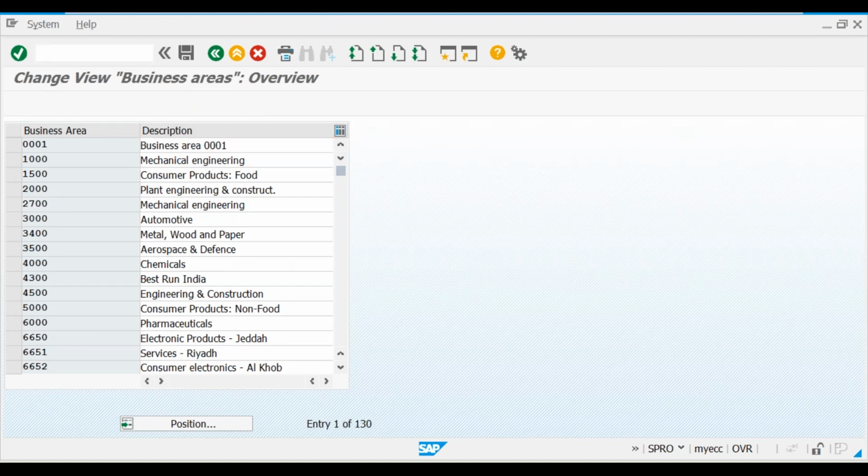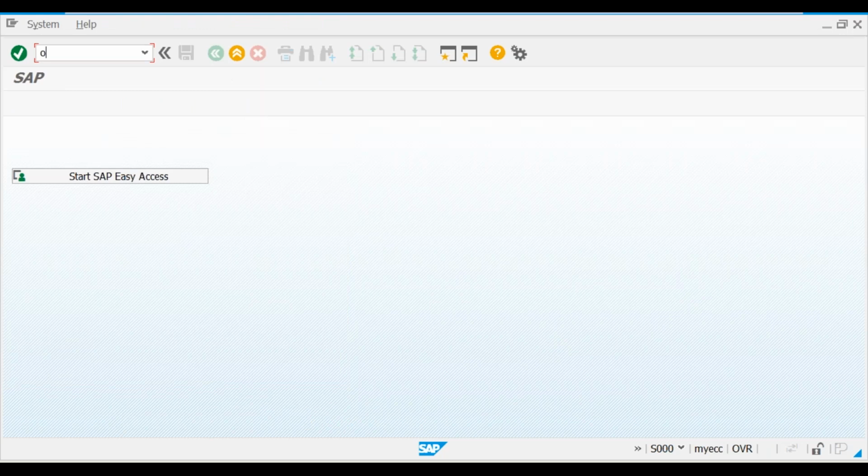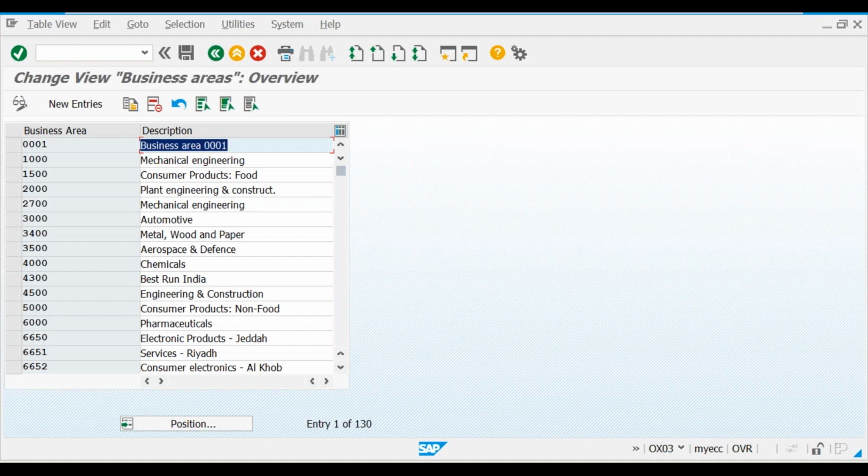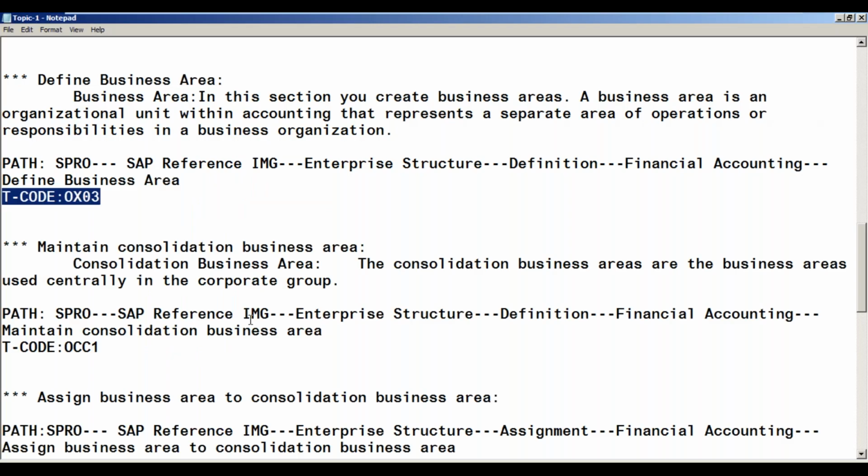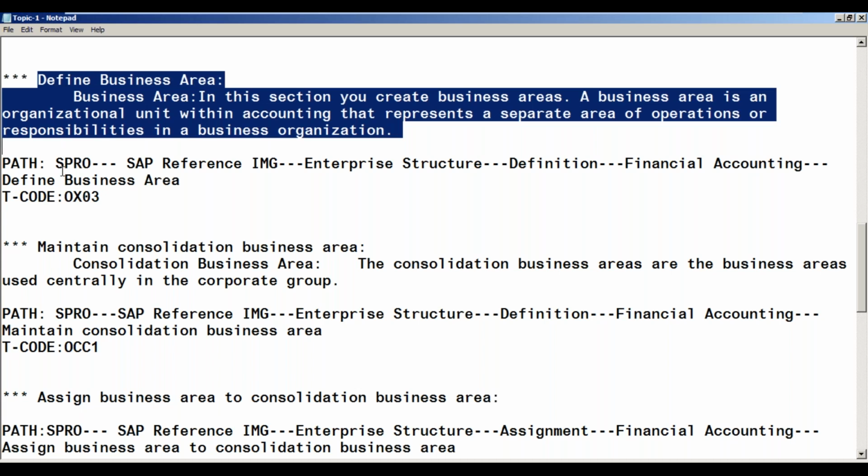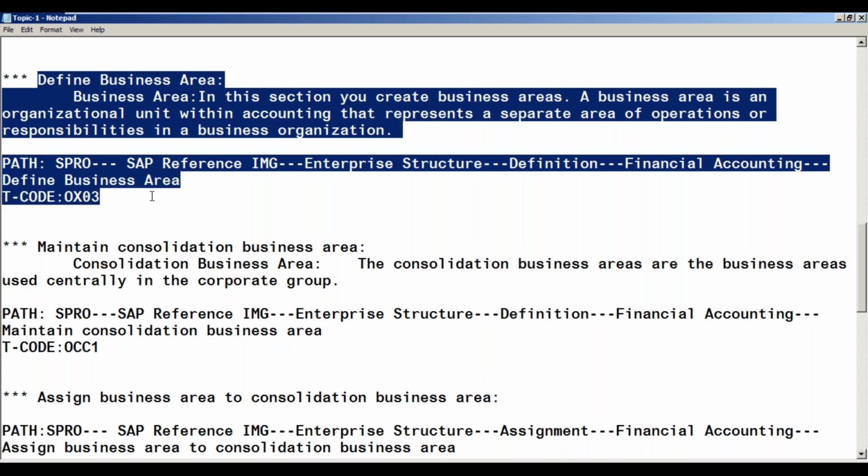Otherwise, you can use OX03, the same step path-wise or transaction-code-wise. Please note down step number 4.